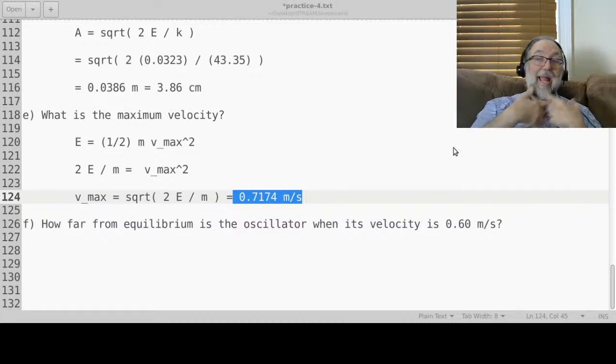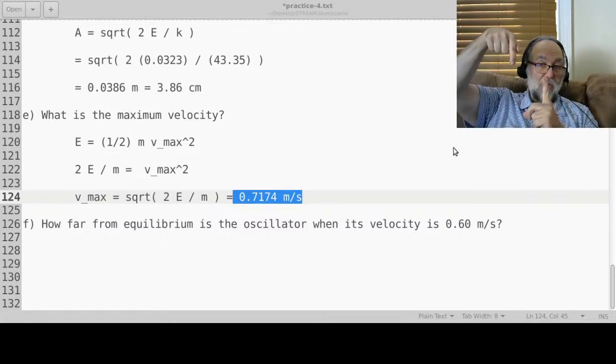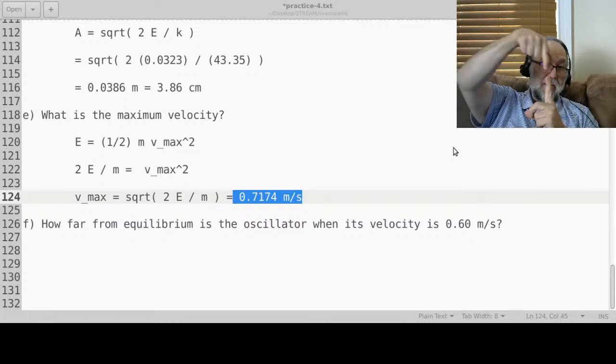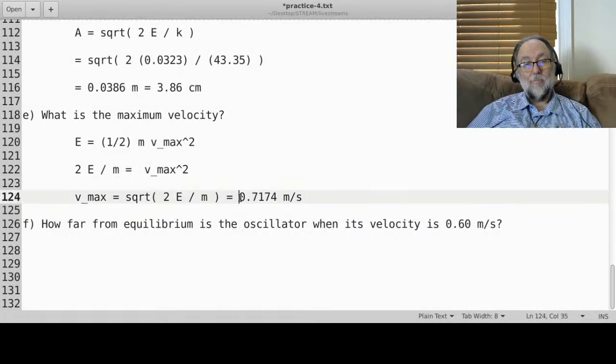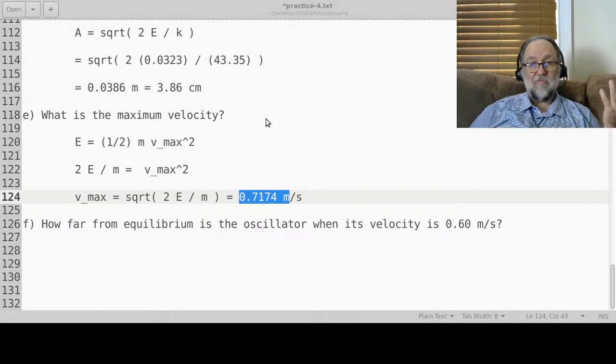speed up, speed up. So again, I can't tell you how fast it's going to go, but I know that it has to be faster than 0.5 meters per second because you were out here and traveling at 0.5 meters per second. So by the time you get to equilibrium, you're going to be going faster. And in fact, the number turns out to be 0.7, which is bigger than 0.5.